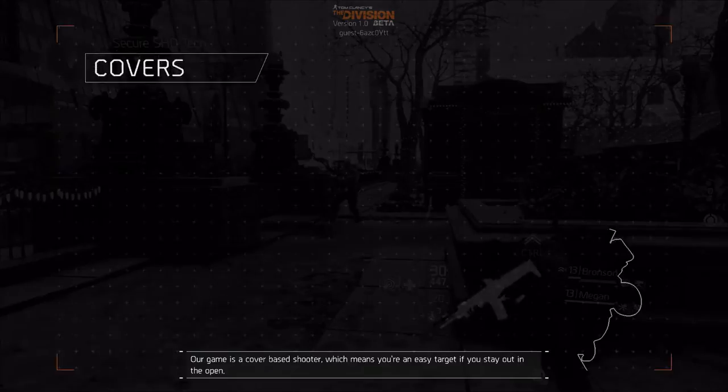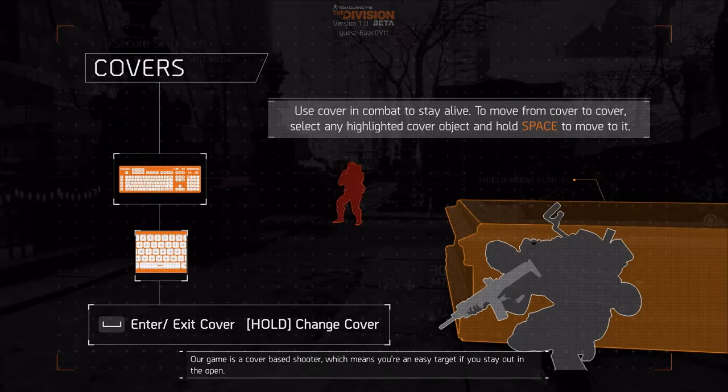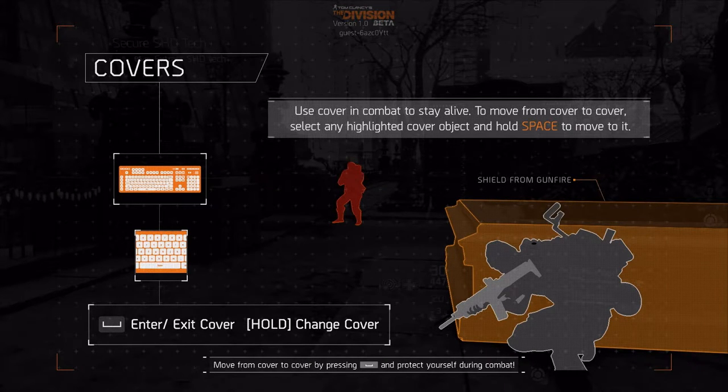Our game is a cover-based shooter, which means you're an easy target if you stay out in the open. Move from cover to cover by pressing space and protect yourself during combat.